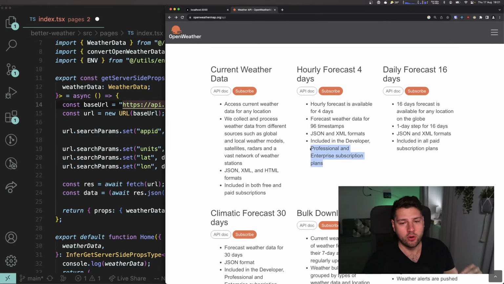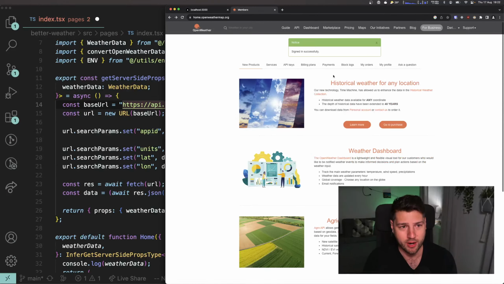Oh no, professional and enterprise subscription plans. Are you kidding me? I can't even get the daily forecast? It says included in both free and paid subscriptions. Which subscription do I have?